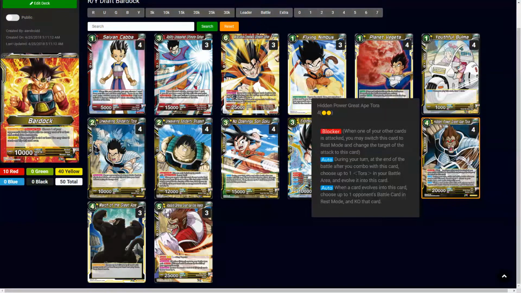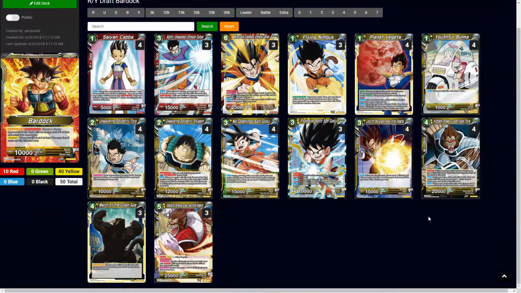Whatchamacallit? I'm trying to think of it. Oh, Great Ape Prince Vegeta, the critical blocker that has 20,000, I think. Since he is a 4 or less, and you can't play him with March.